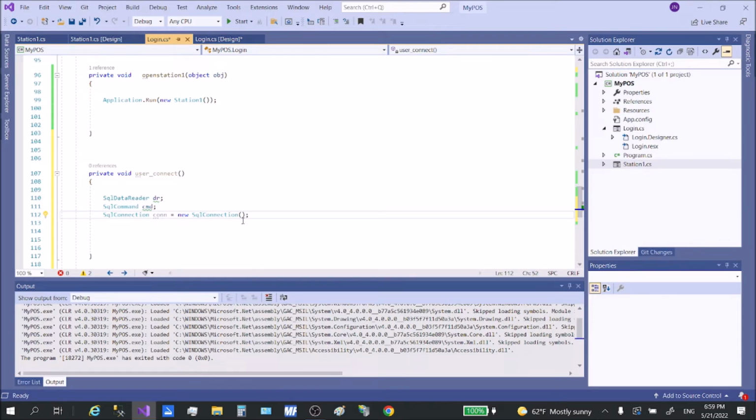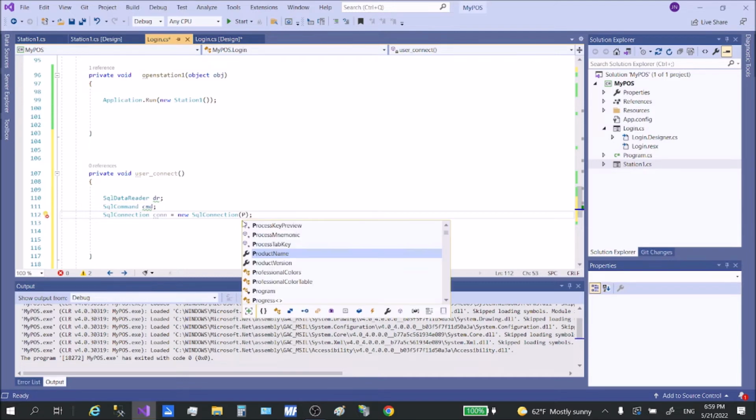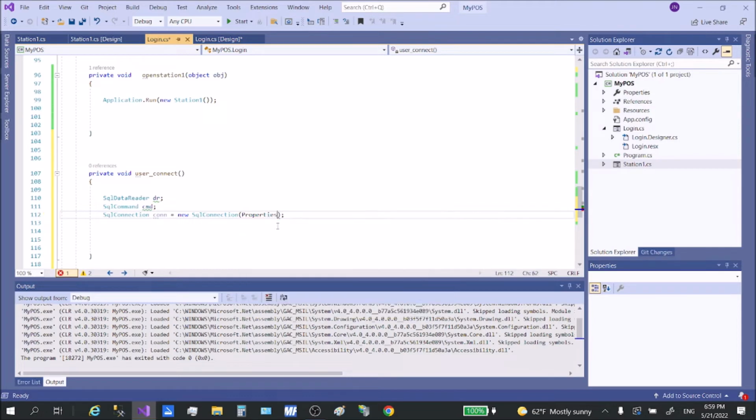It's going to be Properties.Settings.Default, the default settings that are up in here.